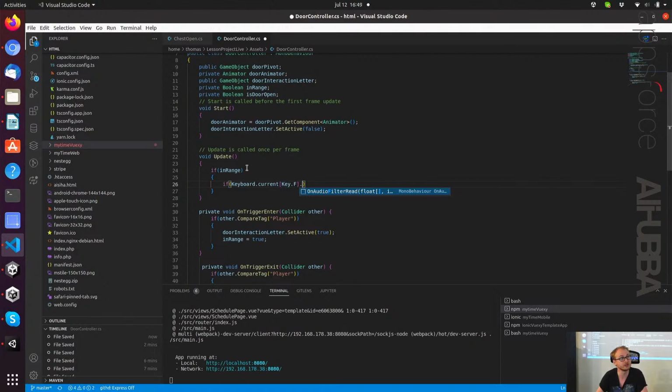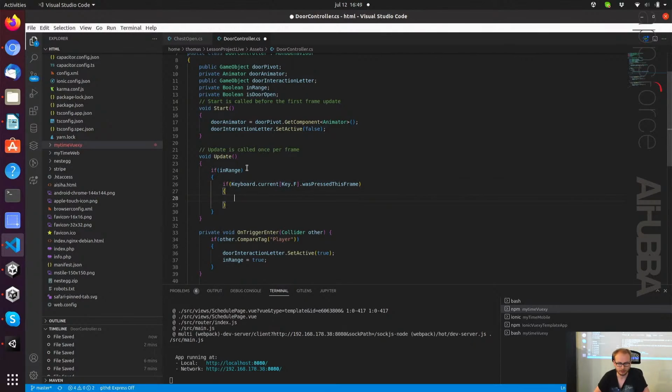I'm going to check, was the key actually pressed this frame? Because think about it, if you press a key, usually you hold the button longer than one frame. So every single frame that key is pressed, it would toggle between open and closed, because it wouldn't know exactly when the pressing happened. So what I'm going to use is wasPressedThisFrame. And this allows me to only do it during the frame the key was pressed the first time. So now we'll have to check. Is our door currently open or is it not?